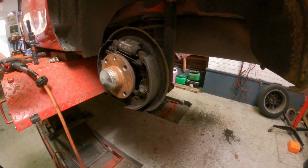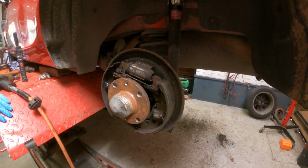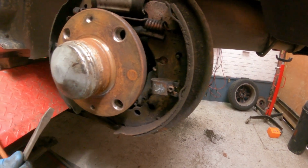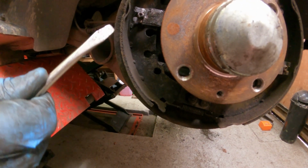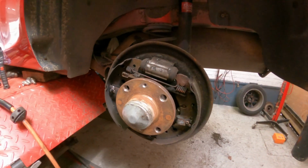So looking at the shoes, you can see the lining material here is quite thick. Around here it does get quite a bit thinner and thicker at the bottom. So it's worn a little bit unevenly there. It's not too bad.